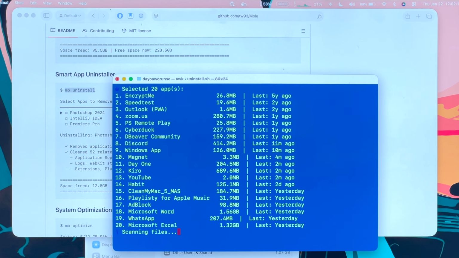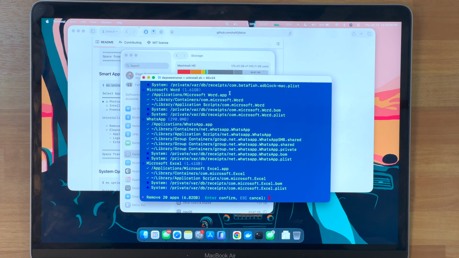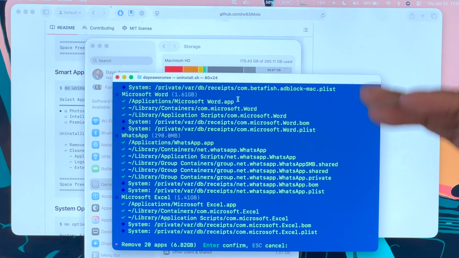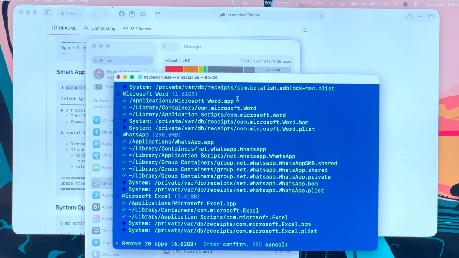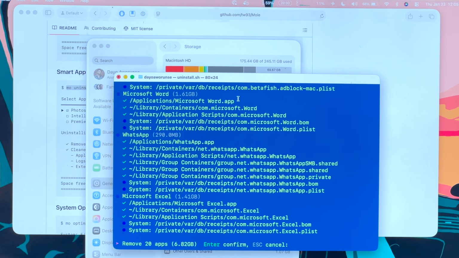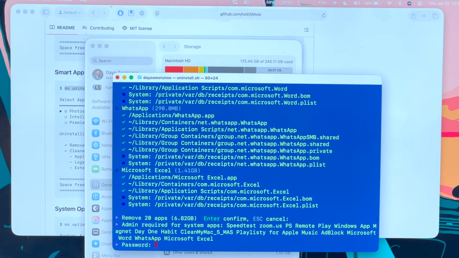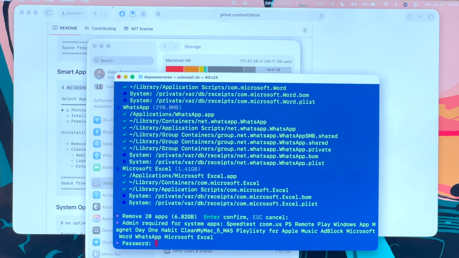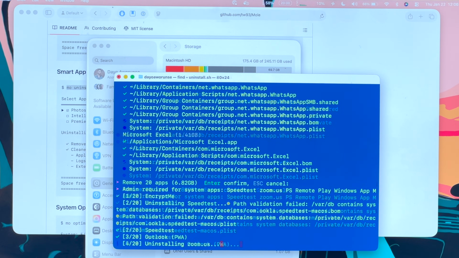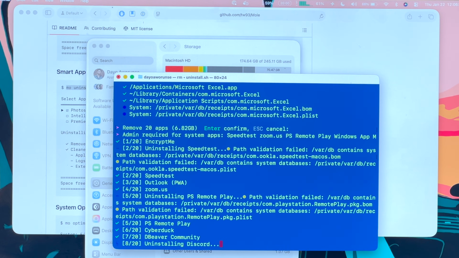And it's just going to go through and uninstall. You can see what it's doing from up here. All right, so after this, once again, this is a little bit different from just doing the traditional deleting applications through the applications folder. This is actually going to go down and see everything that is related to the application and remove it from your system completely. So it's saying that about 7 gigs is going to be returned back to me. So I'm going to hit enter to confirm. And that's going to ask for my password that I used in order to log into my MacBook. Go into the enter, and then just like that, you're going to see all the applications uninstall one by one.